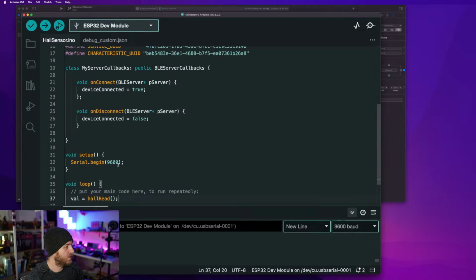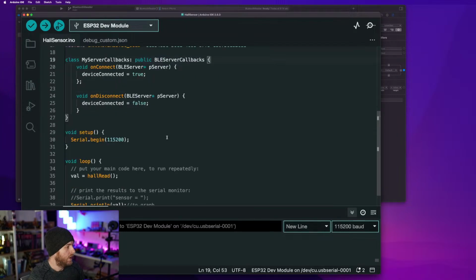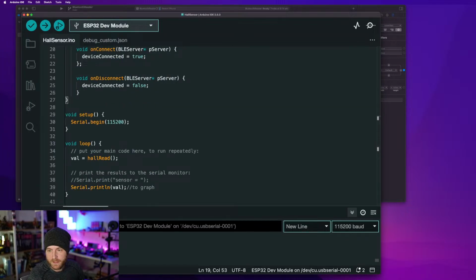Okay, so in here, we got our serial begin. Let's change this to 115200. And then down here, I'll change it as well so I don't forget. So it's 115200. If you forget to do that, like we said last time, you'll get an output that is just junk or nothing at all. You might get nothing coming out. Let's clean this up just a little bit. Keep scrolling down. Okay, we're ready for the setup.